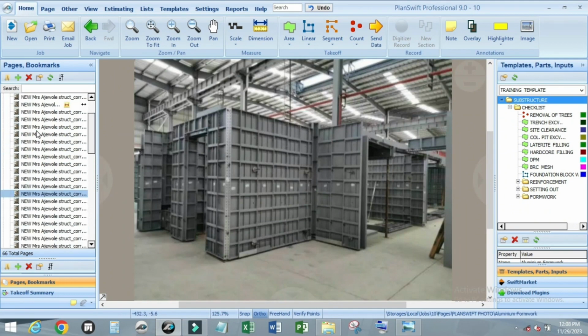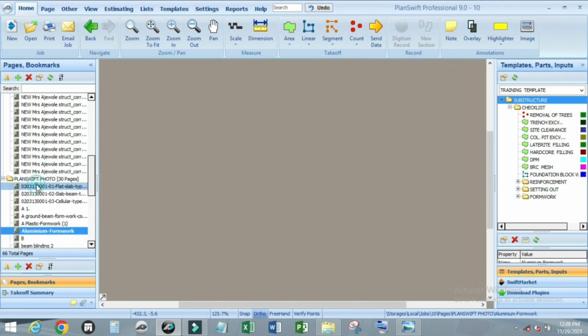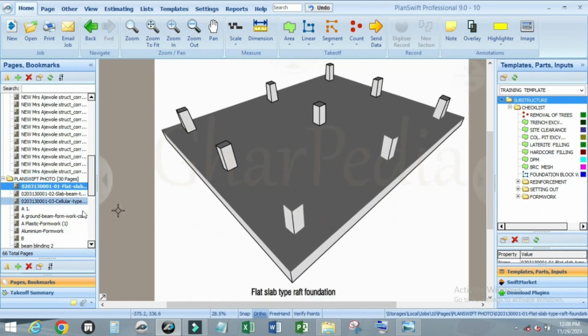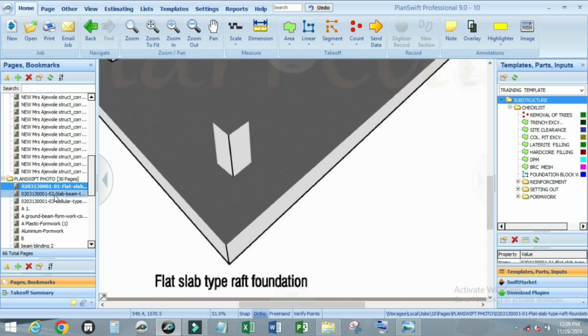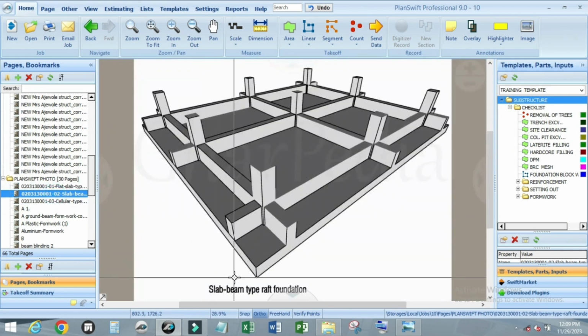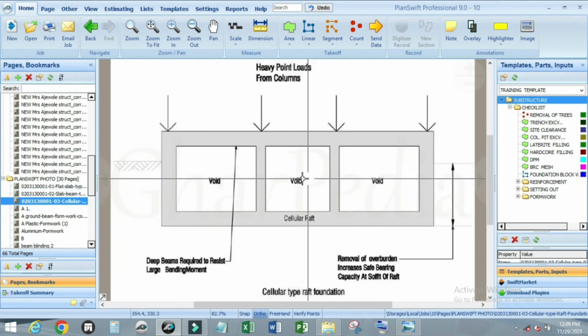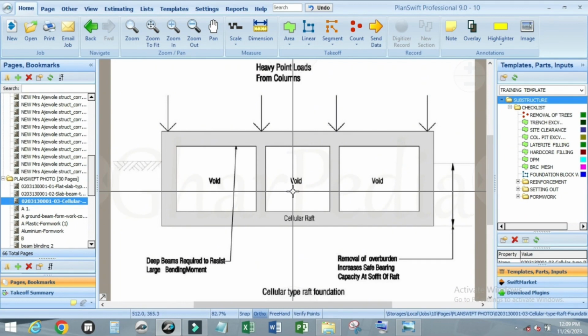So then, in addition, I want to show you we have different types of raft foundation. We have flat slab type raft foundation. We have slab beam type raft foundation. We also have cellular raft foundation.